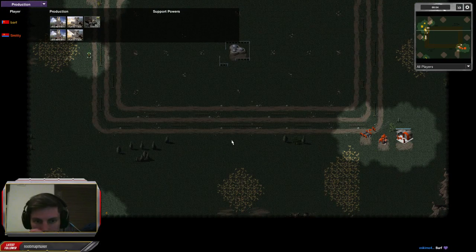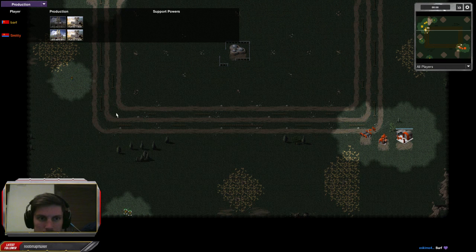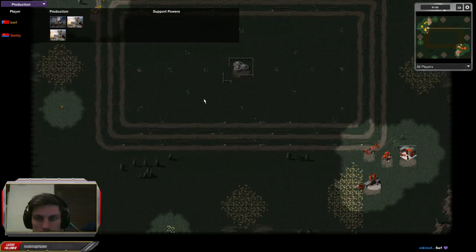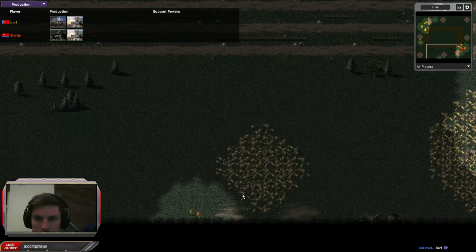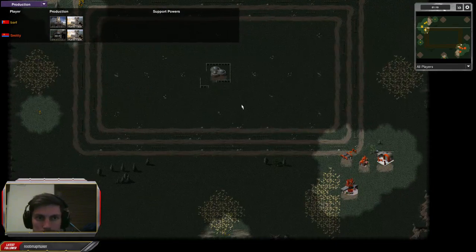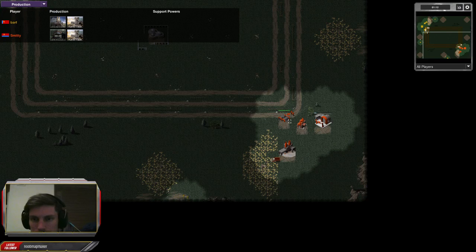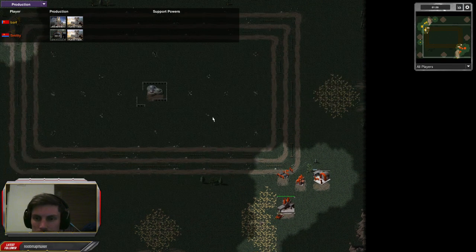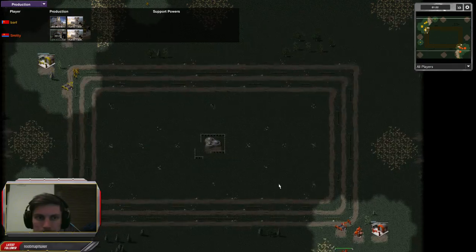Barf is kind of spreading out. Do we have some nades? Yeah, we do have 2 grenadiers here. It's only 2. I wonder how much damage those are gonna do. Yeah, only 2 of them. It's not a lot of DPS here. The rifles are a little bit out of position, but it's not like the nades can take down a refinery here. I don't think that's gonna happen.